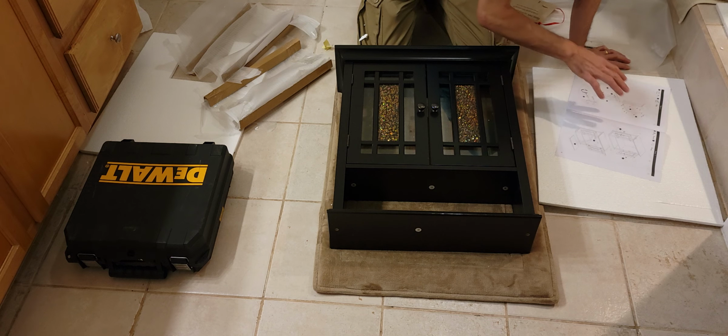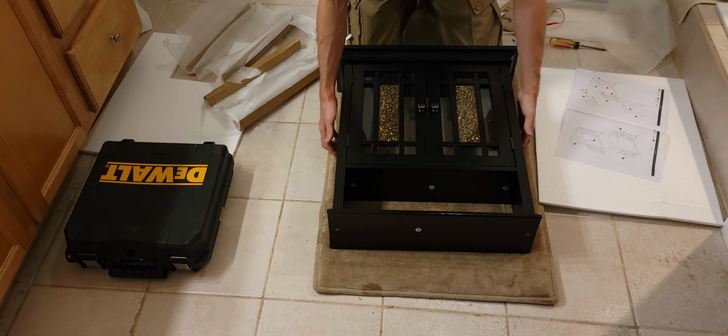Okay, so we got the back portion to put on as well.